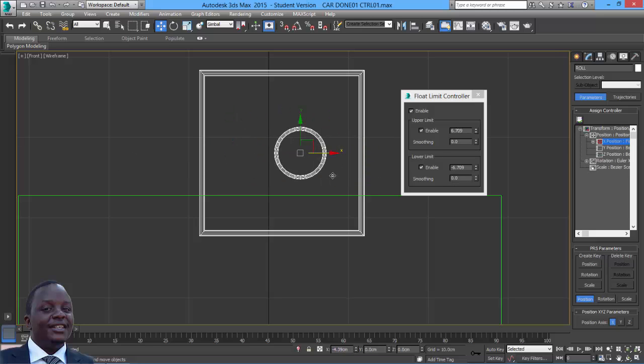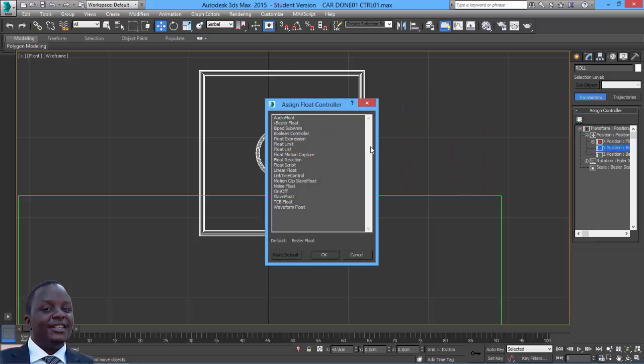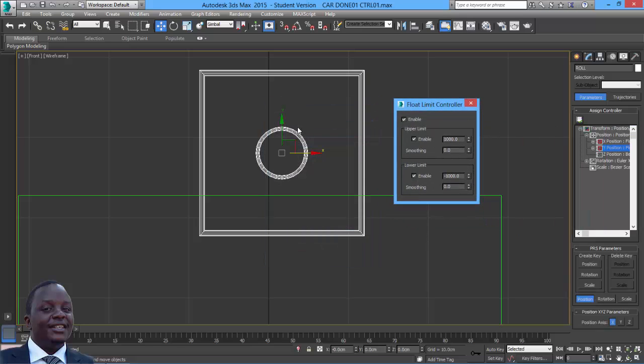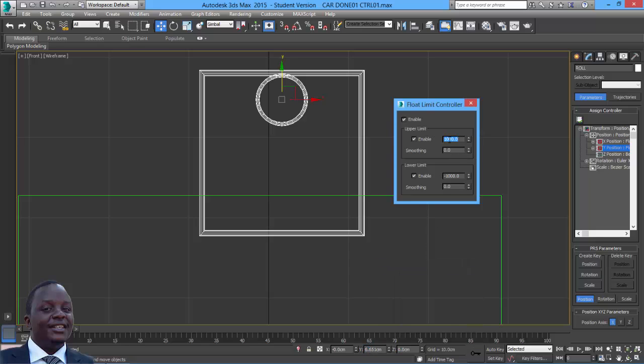Okay. So I'll actually have to do the same, take this one back to 0, for my Y-axis going up. So I'll come to my Y-axis, introduce a float limit, and limit my Y-axis. So I'll just bring these up all the way there. Then come to my Y-axis, pick this, copy, come in here and paste. Should essentially be the same. Then come in here and paste this one here and just put a negative value over there.